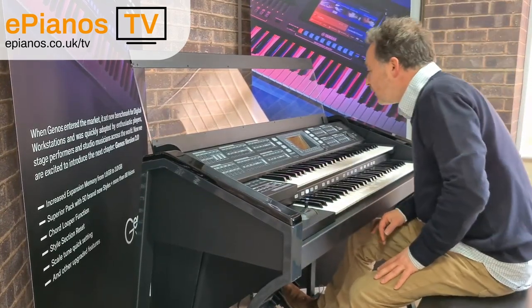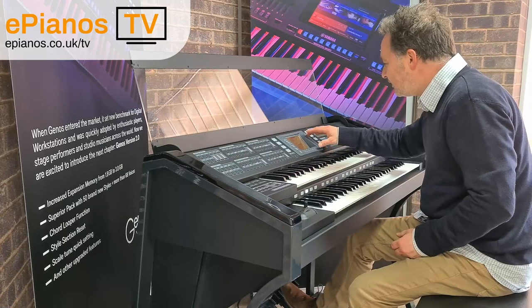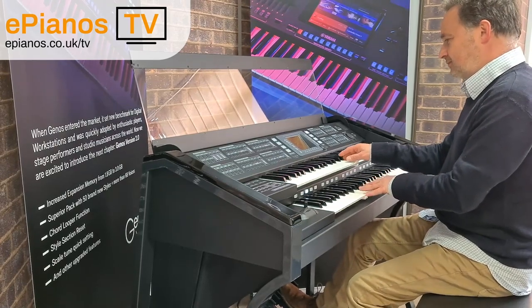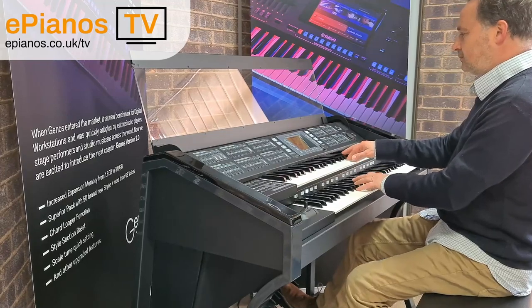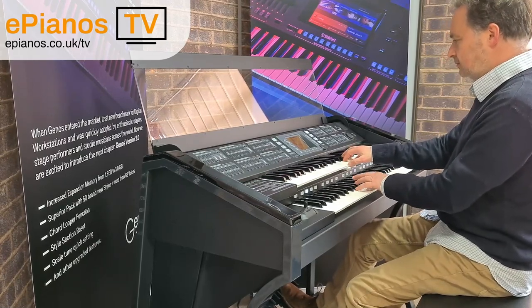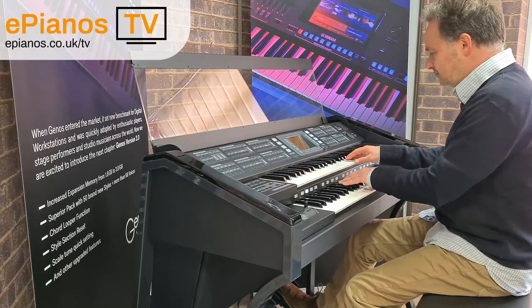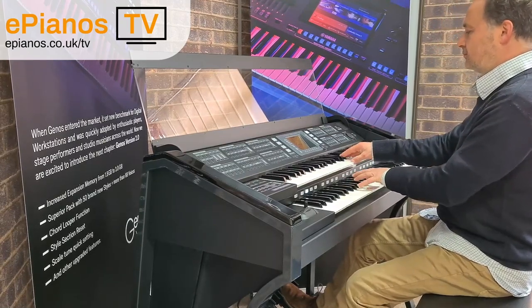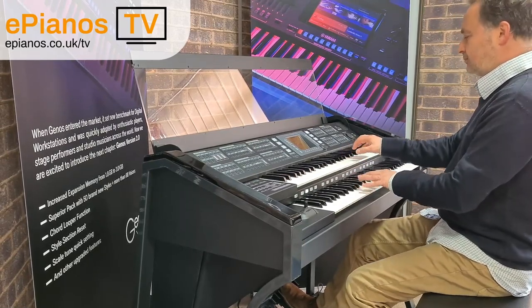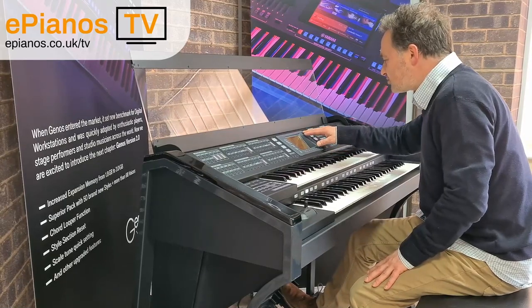Okay, next on my list is called Orchestra and Chorus. I particularly like the bass in this, a really good strong bass sound. Okay, another one to go for. We've got a guitar and strings. Let's try that one.